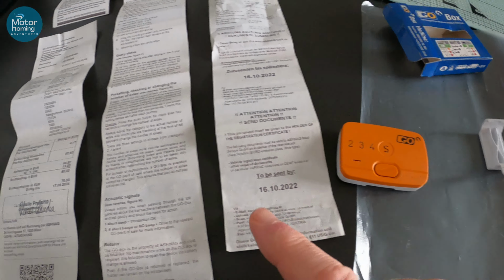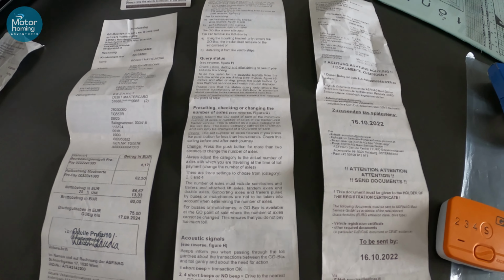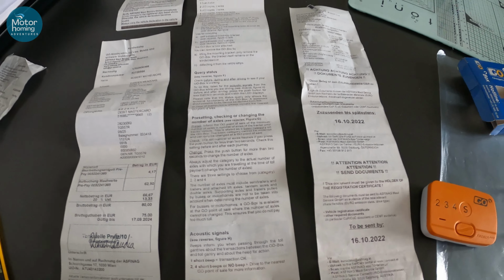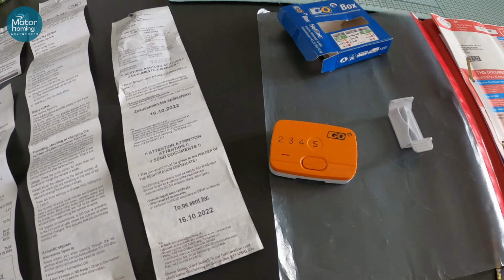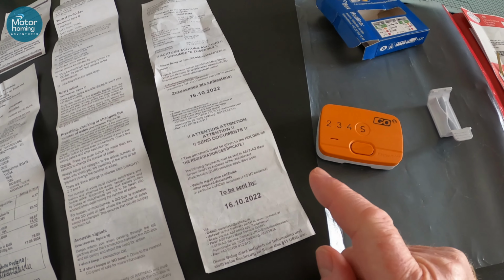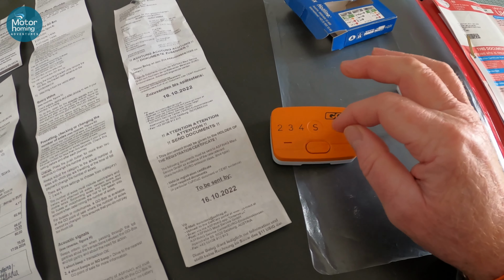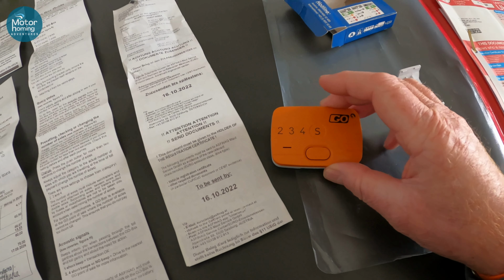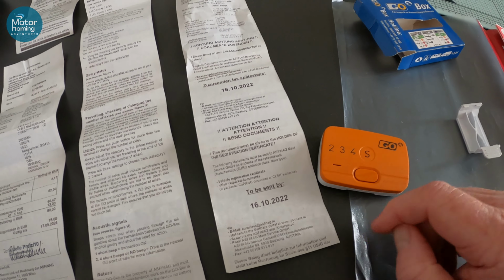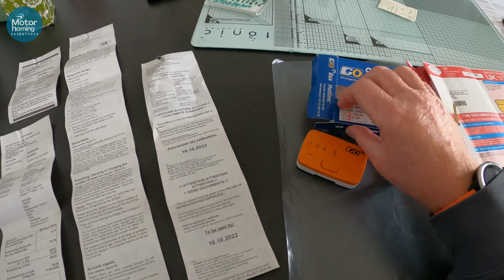The other thing to say at this stage is that preloading of toll on there, if you only did a short section of motorway and therefore didn't use all the amount that had been preloaded, then you can keep the box. We will be keeping it because any unused toll will last up to 3 years on there. And indeed the box itself has a tiny little lithium battery in there which is supposed to last for 5 years. So we're obviously intending, and will be, I'm sure, going back through Austria sometime in the next 3 to 5 years. So we'll keep hold of this, keep the little box it came in.